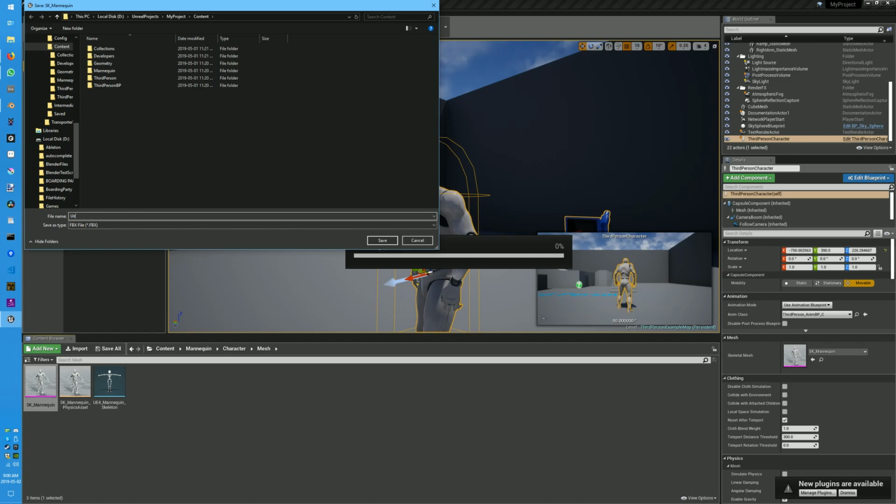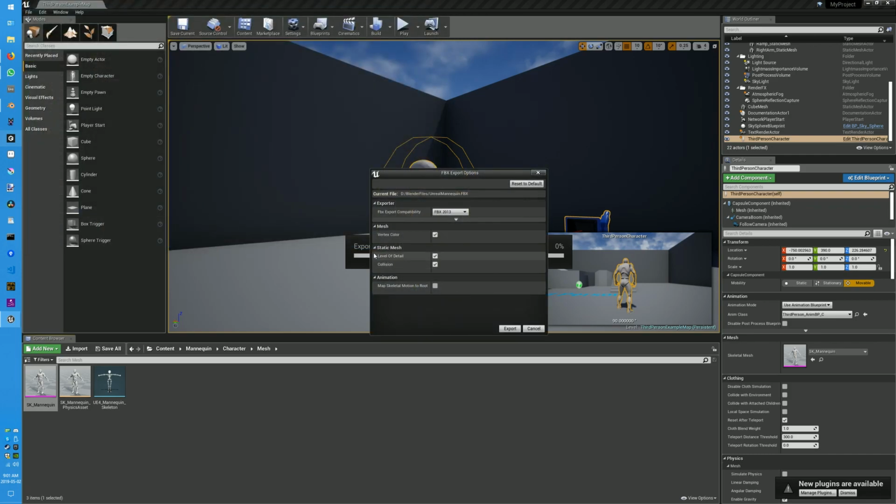Let's call him UE4 Mannequin, and we'll put him in the Blender Files folder. Looks like there's already one in there. Whatevs. No, I don't want that. Blender Files, Unreal Mannequin.